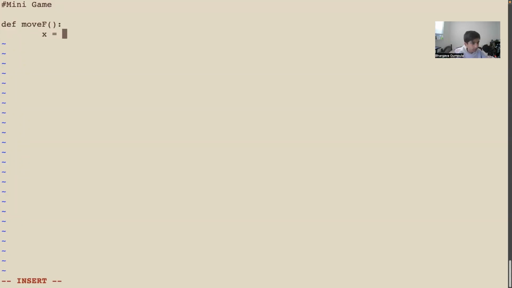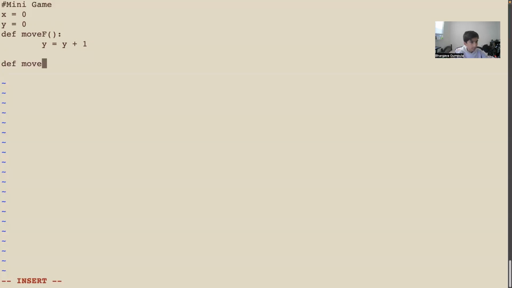Actually no, let's say we start at the corner. x is equal to 0, y is equal to 0. Okay. Oh, no, y is equal to y plus 1 because that's move forward. And x is equal to x, so it's the same thing.